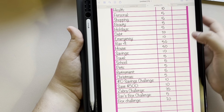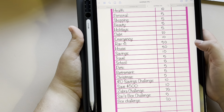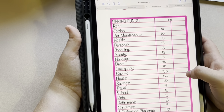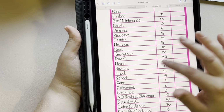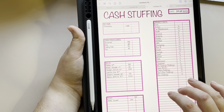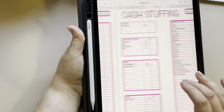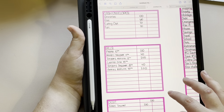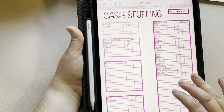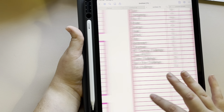Here, you can see my main focuses are going to be a RAV4 and a house. My goal is to be able to get a RAV4, but it doesn't have to be a RAV4. I'm going to be looking around. And then my savings challenges are a priority. But other than that, mainly RAV4 and house are my priorities. And then I'll list any bills and debt that I'm going to be paying off, about 200-ish a week. Some of them are a little bit higher. Then I'll have monthly credit card statement bills listed, and this is just rough estimates. I'll go in here whenever I get paid and whenever the bill comes out, and I'll update it to the actual amount.